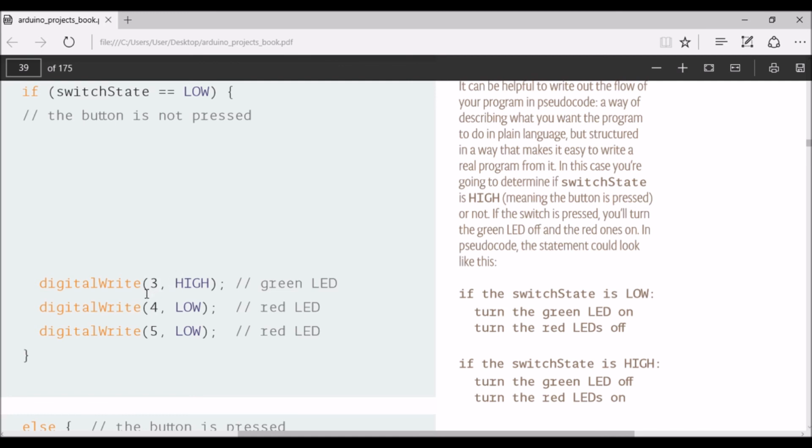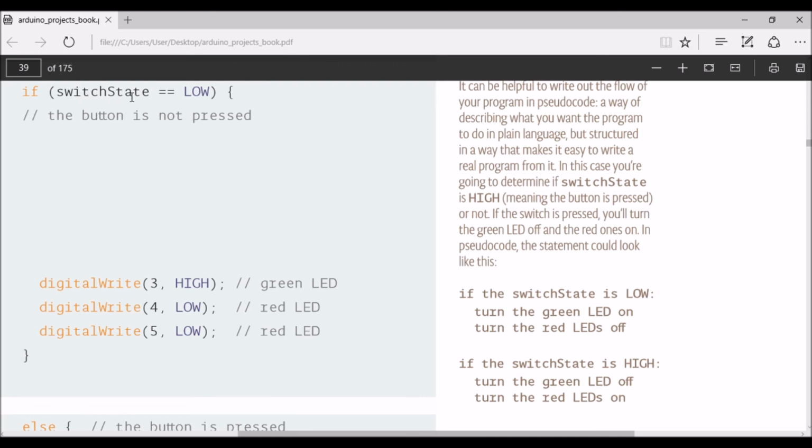That means you send 5 volts to pin 3, and exactly this red LED will be on because it has 5 volts, while pin 4 and pin 5 are low. That means they have 0 volts.